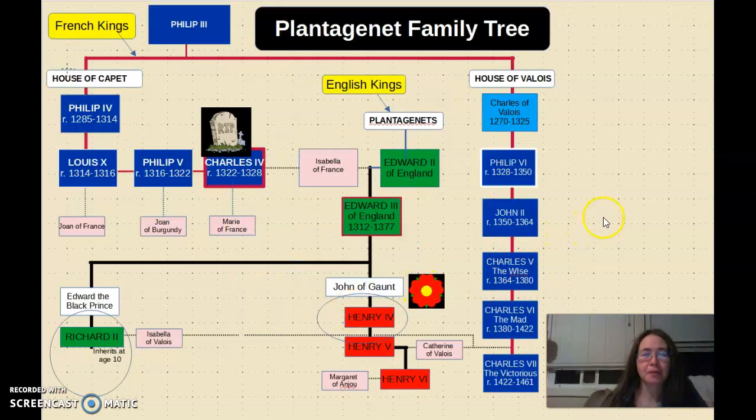We already know from Part 1 that Richard II and Henrys 4, 5, and 6 are both descended from Edward III. Richard is from the first surviving son, Edward the Black Prince, and the Henrys are from John of Gaunt, the third son. Gaunt was the Duke of Lancaster, so his descendants became known as Lancastrians, and they were marked by a red rose on their heraldic badges.